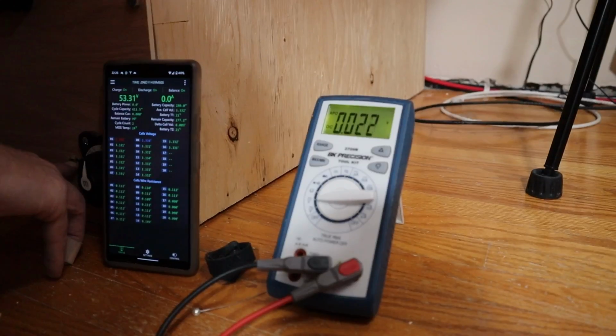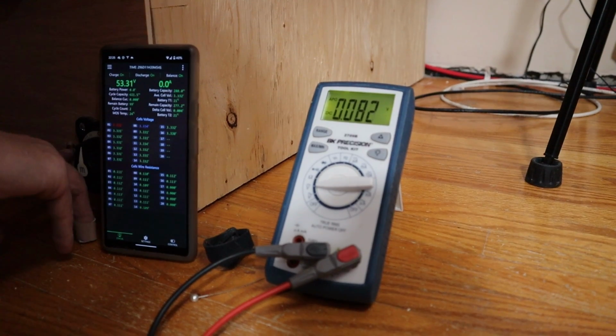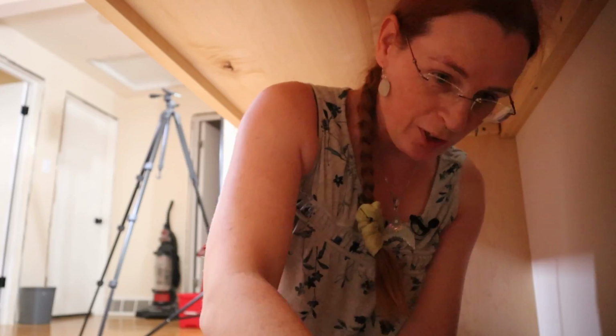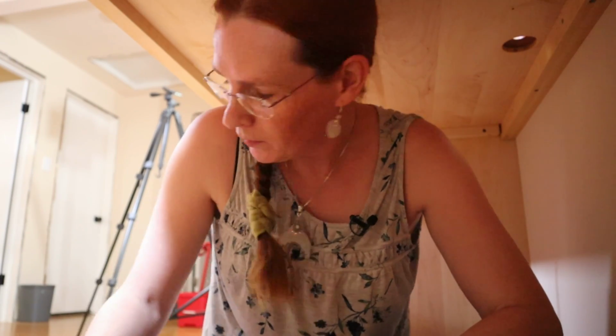The first thing I want to do is verify that when I press the pre-charge resistor, I get 50-something volts on the Anderson connector. 53 volts. Let go. Okay, so the pre-charge resistor is working. Not how I thought the day was going to be going. Oh well, like Andrew said, don't give up.